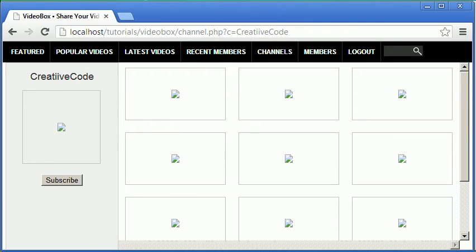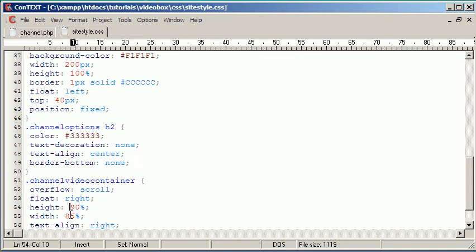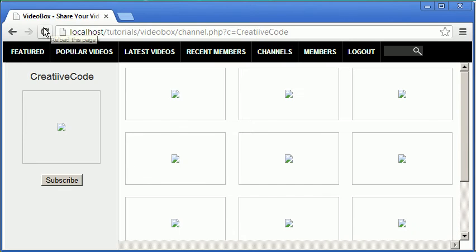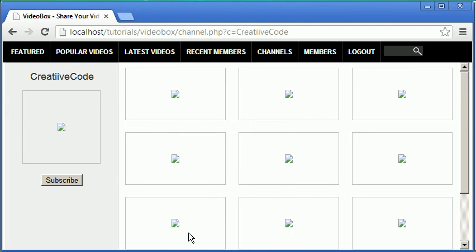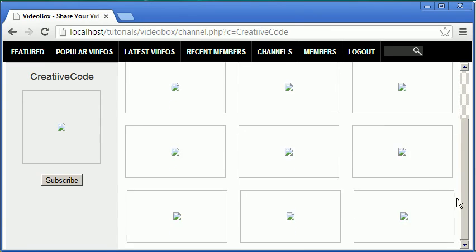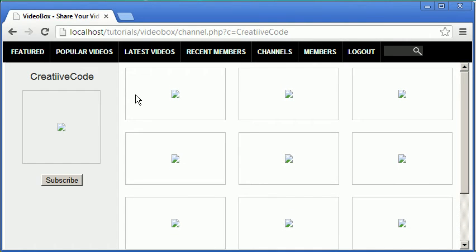We also need to get rid of that bar, so we could just set the width to, I don't know, 80% just to get rid of the bar. And a better way is actually keep that at 85, and then just change the overflow-x to auto, which just means the overflow on the X-axis, which is across the ways. And as you can see, it just disappears. So here it is. It's all working, and we're ready to move on.